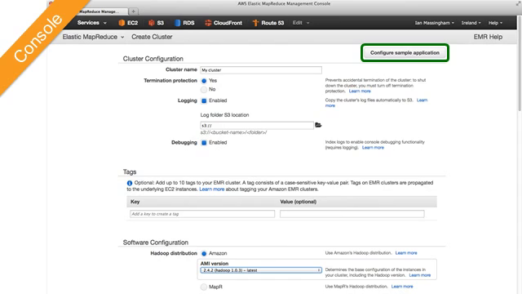Here you're looking at the AWS console. So if you go into the AWS console and you click onto the EMR section, you'll be presented with this screen. We're going to show you a sort of mocked up demo here which uses a sample application which has been created. So if you go into that, you'll see at the top right hand side of the screen there you have this configure sample application button. We're going to use that to show an example of one of these stream based processing tasks.